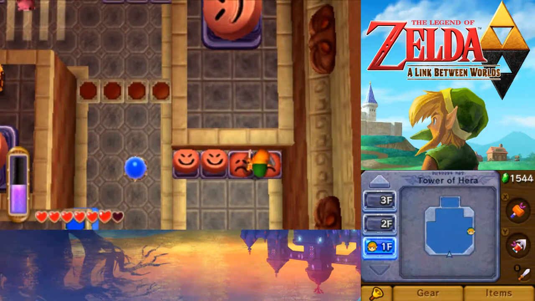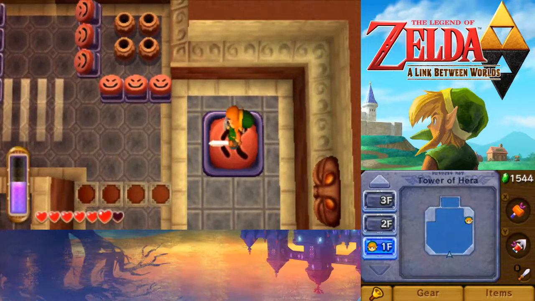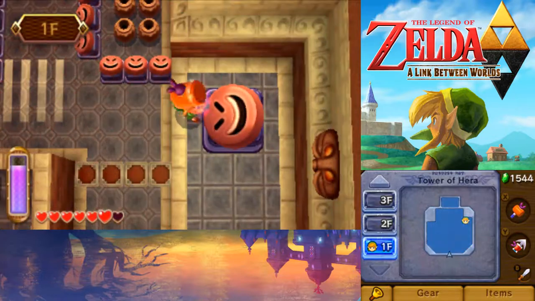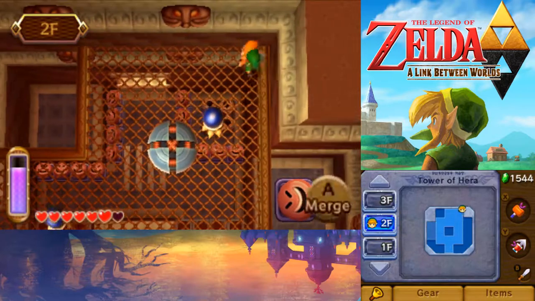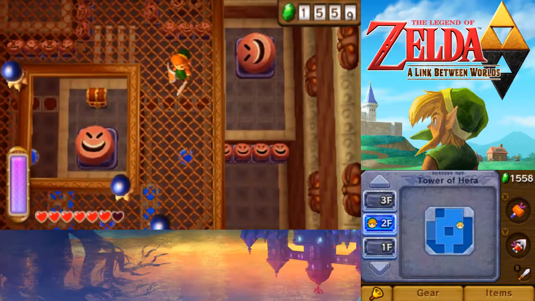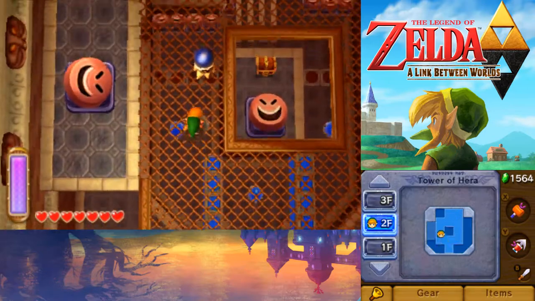Man. These things are laughing at us. We must complete the dungeon. I hate those things, by the way, because they're like bouncy things that knock you away. It takes two swings to kill them as well. It gets worse later on in the game, believe it or not.